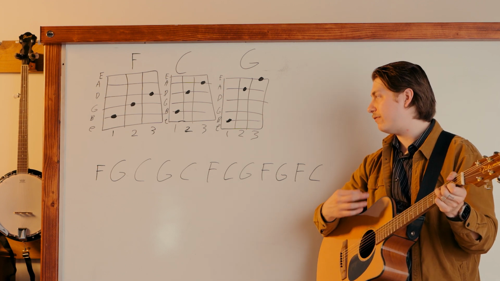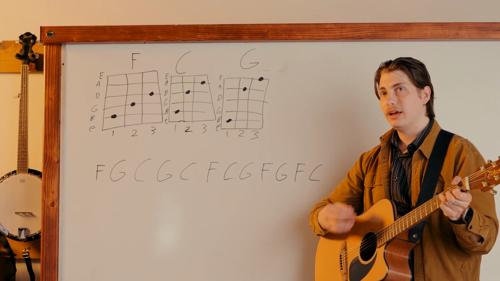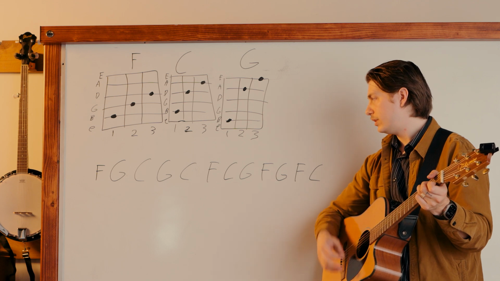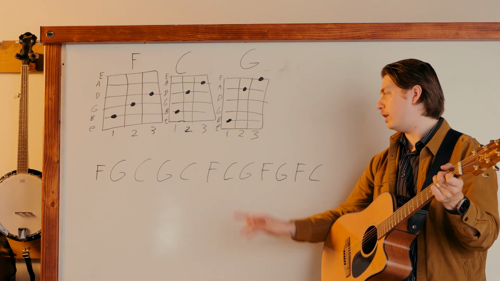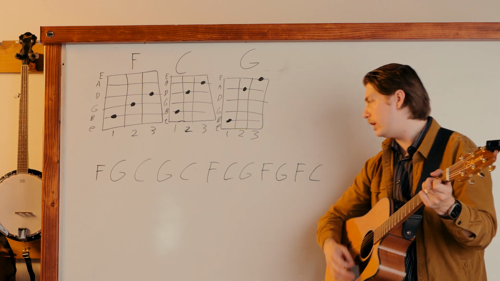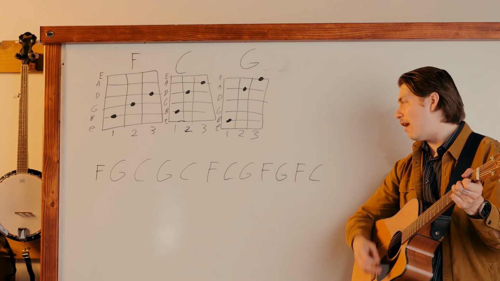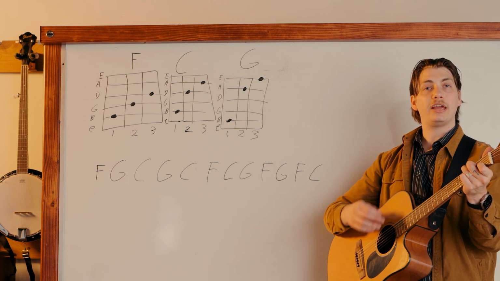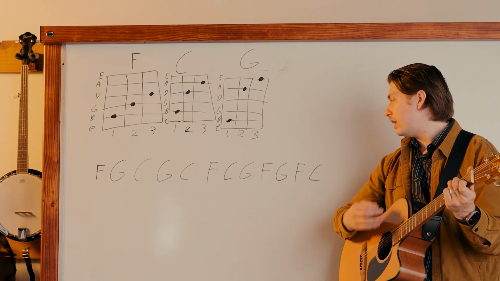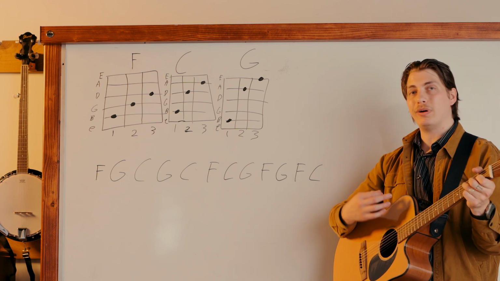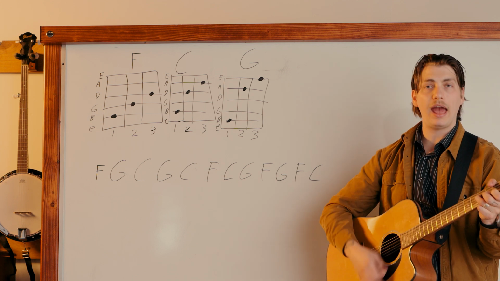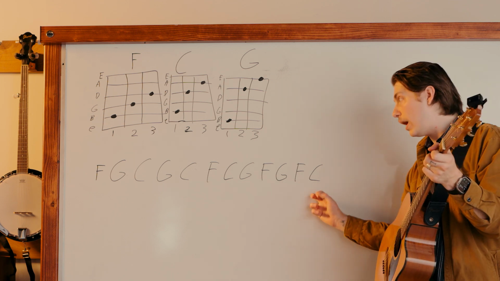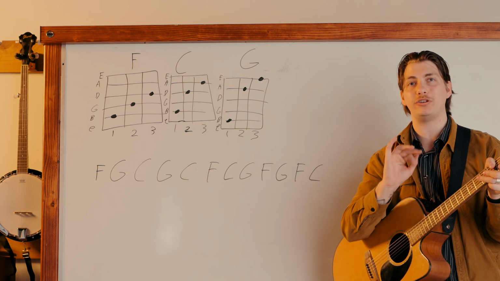Then an F and 2 and 3 and 4 up to C. And then we're going up to G again. G, we're right here. 2 and 3 and 4 and then F. All the way down at the bottom. You got this. And G, keep strumming. And 3 and 4 and F. Press down hard. You got it. 3 and end it with a C. Okay? Great job. Now what if we did that half a measure each?